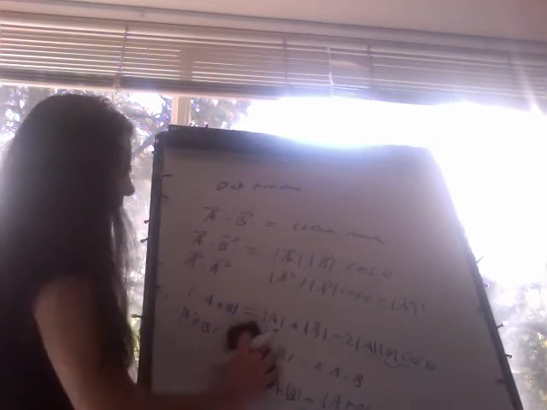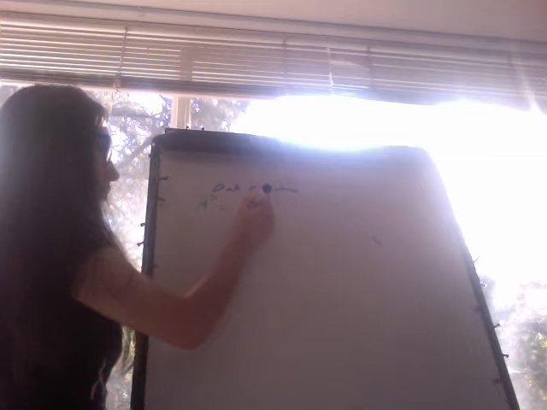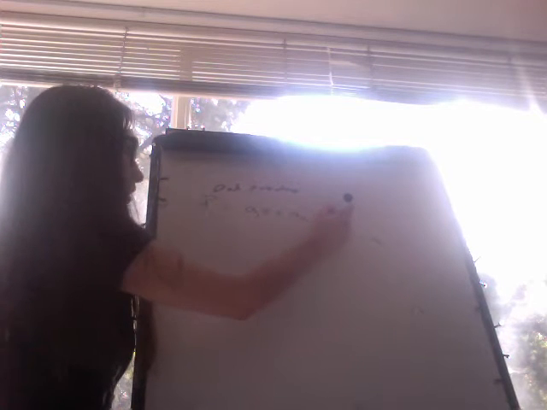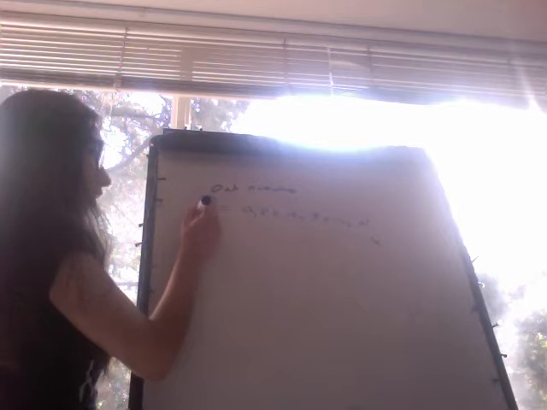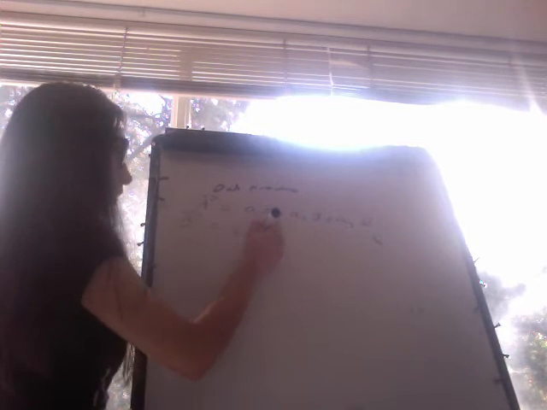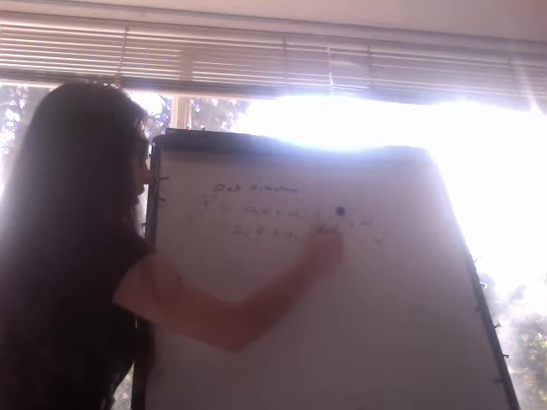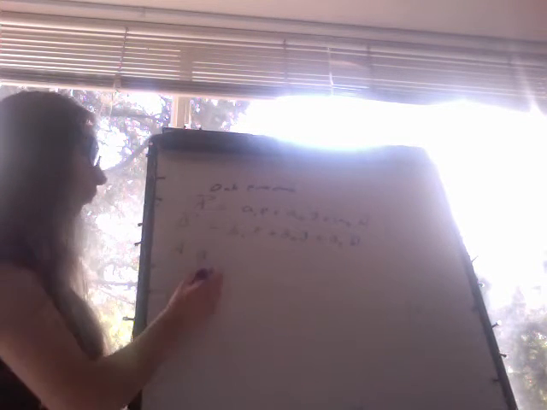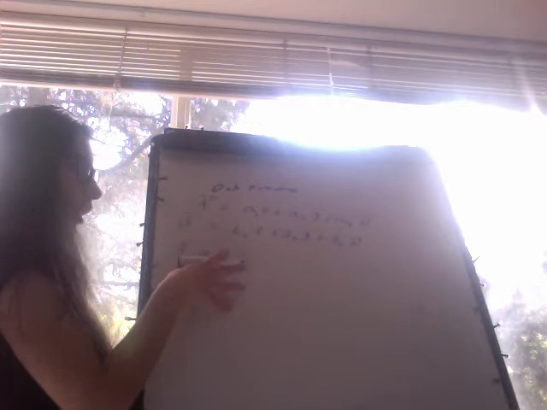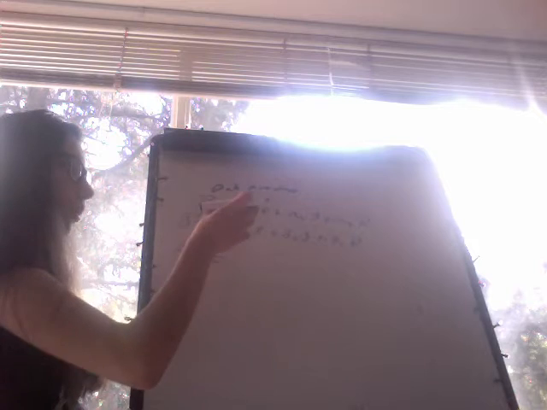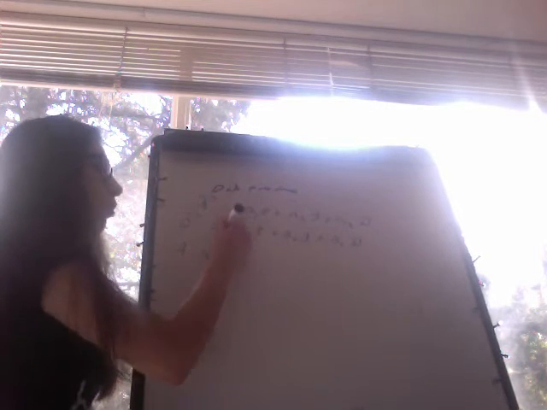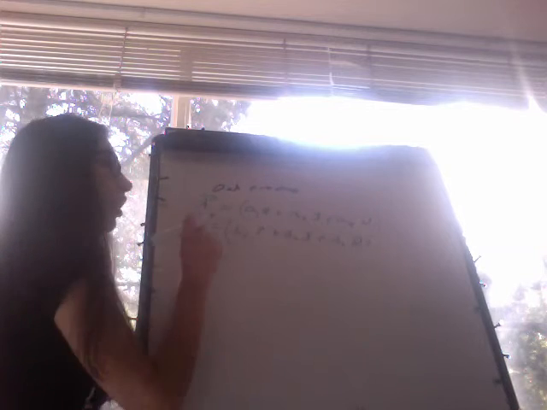Another thing is, let's say A has the components A1 I plus A2 J plus A3 K, and B has the components B1 I plus B2 J plus B3 K. If we do A dot B, we could do the magnitude of A times the magnitude of B times the cosine, but another way is just to multiply each term by each term. It's just a normal multiplication of this sum times this sum.